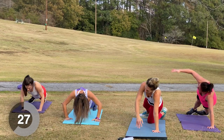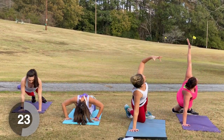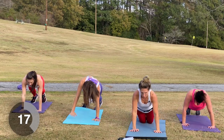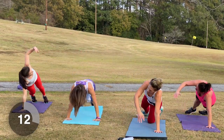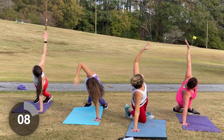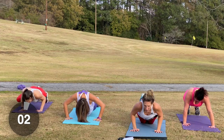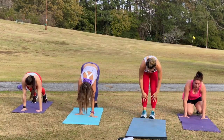Brittney is doing a Spider-Man push-up where she draws her knee toward her same side shoulder as she goes into push-up position. Down and up. Anytime you need to, you can come down to your modification with me. In 3, 2, 1. Walk it all the way back and stand it up.